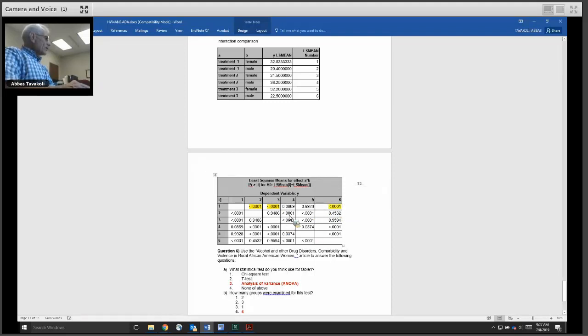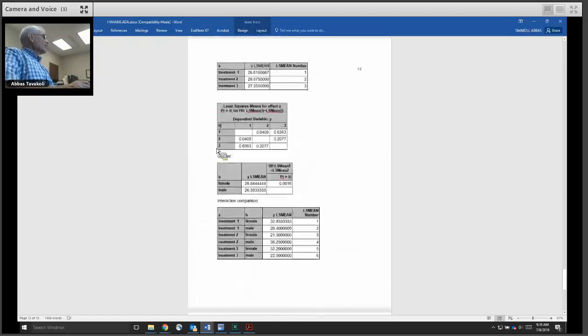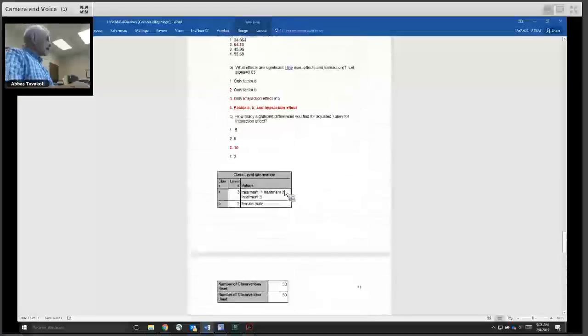I highlight all those significant. 1 versus 6, 2 versus 4, 2 versus 5, 3 versus 4 and 5, 4 versus 5, 6, and 5 and 6, 4 versus 5 and 6, and 5 versus 6. So if you count the number of significant ones, 1, 2, 3, 4, 5, 6, 7, 8, 9, 10, 10 of those comparisons are significant, which is the correct answer.